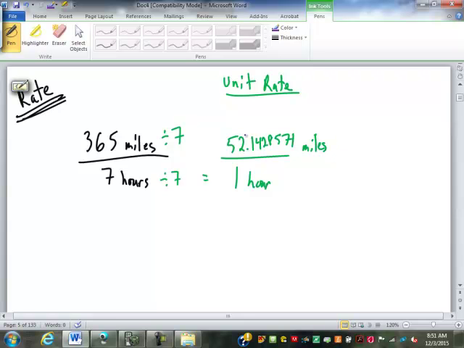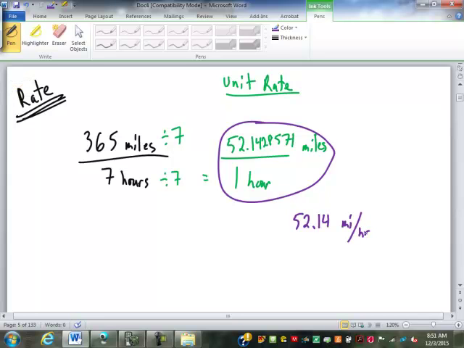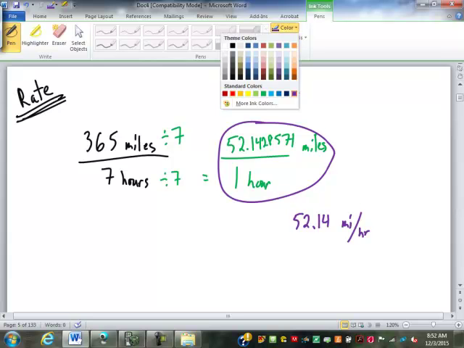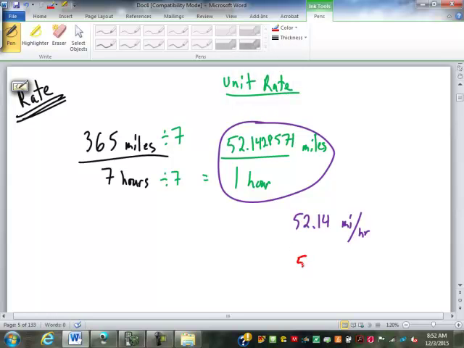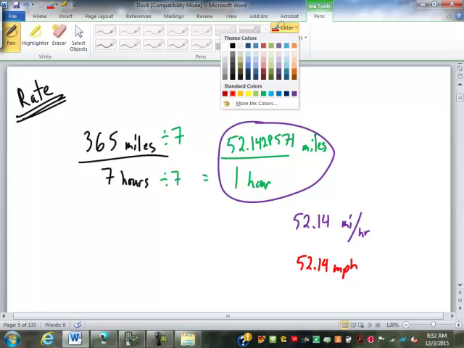So anyway, once we have it as a unit rate, we often don't leave it in this ratio or fraction form anymore. Let's say I'm going to round that to 52.14. I would most likely do it like that, where now the fraction is kind of hidden in the units. The appearance of the fraction is gone in the numbers, and it's kind of hidden within the units. Might even hide it even further like this, 52.14 mph. But we do have to keep in mind that that is a rate. It is still a comparison between two numbers.